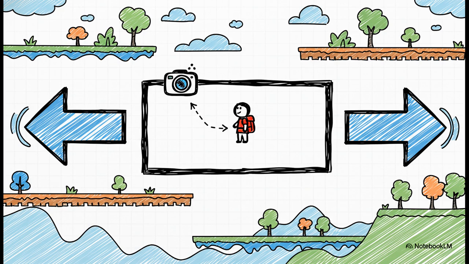You just attach a camera to the player. By adding what's called a Camera2D node, the game's view is no longer stuck in one place. It follows the character wherever they go, revealing the level bit by bit. This one single element is what completely transforms a static screen into a huge, sprawling world that feels like it's begging to be explored.